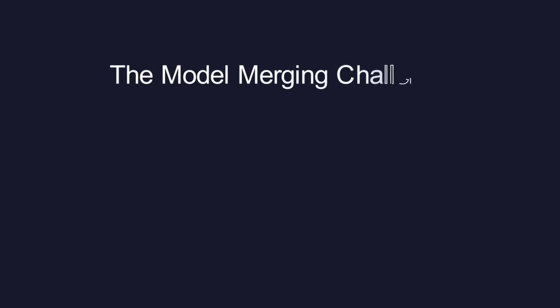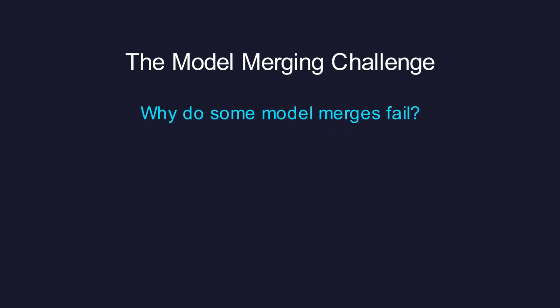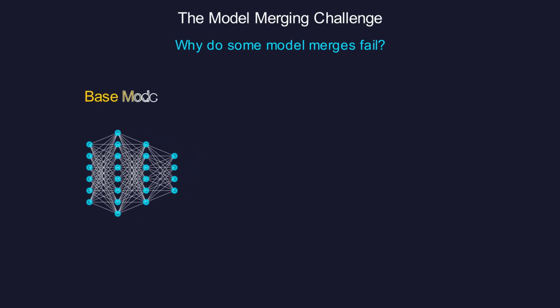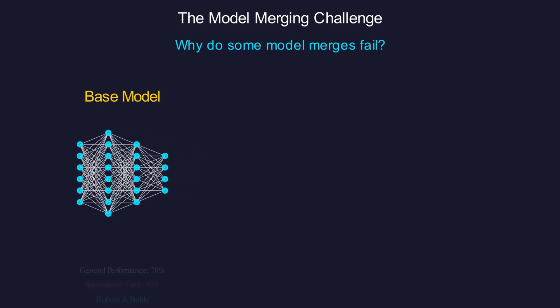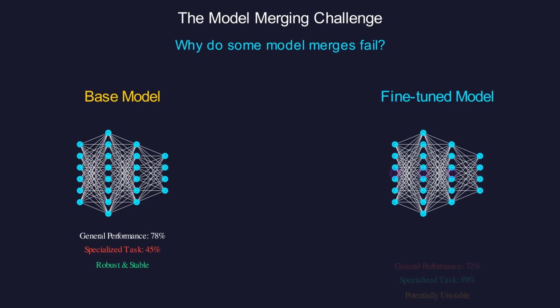Model merging is a simple process, and writing the configuration files for the merging recipes is equally simple, but sometimes things don't work out. So let's look at an example where we start from a base model which has very good general purpose performance and that you want to improve for specialized task performance. So usually you do that through fine-tuning, as we discussed before. And yes, fine-tuning will improve the specialized task performance, but it may hurt the general purpose performance, and generally the model can be a bit unstable.